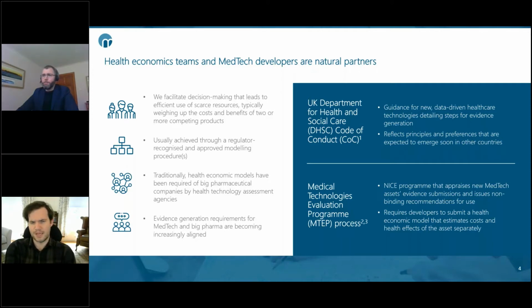Traditionally, health economics has sort of moved in step with pharma, or the development and growth of pharmaceutical companies has gone hand in hand as conversations and interactions with regulators have increased over the years. But medical devices is rather new comparatively, but it's a very natural fit, and many of the processes and methods that have been developed originally for pharmaceutical drugs also apply for evaluating and assessing health technology and health devices.